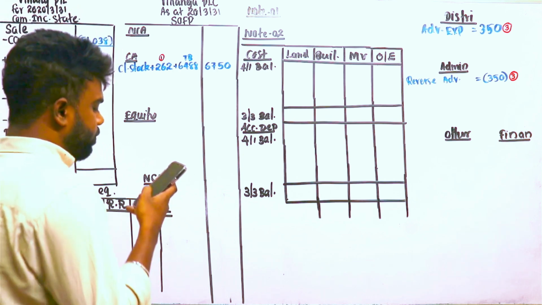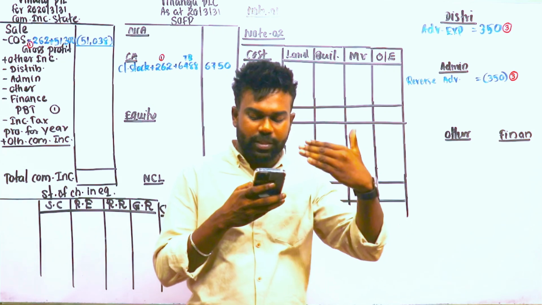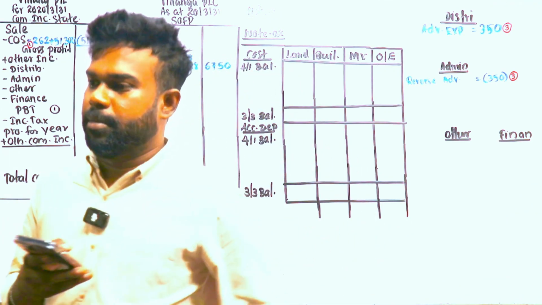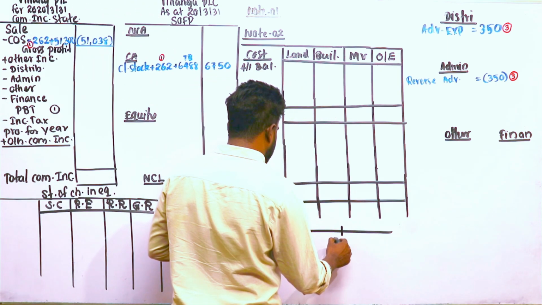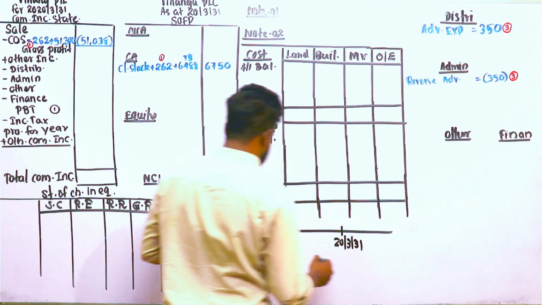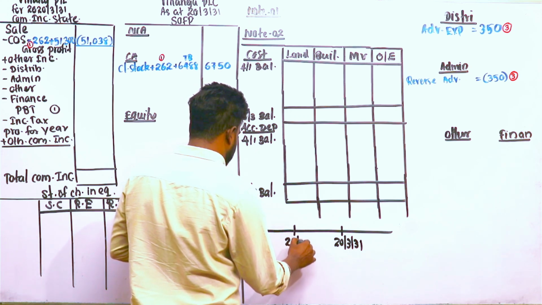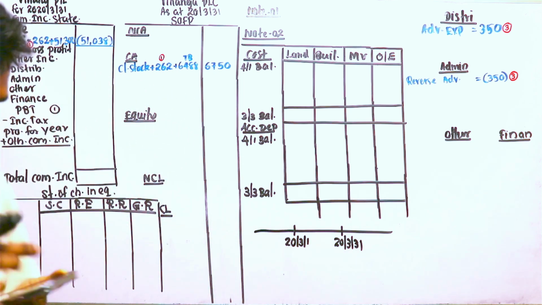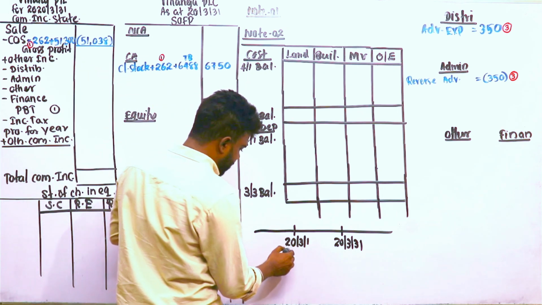Right. Now, next one, adjustment number 4. The company has entered into a contract with a customer on March 1st. Highlight the date, March 1st. Our accounting period ended 31st March, but they have signed a contract on March 1st.